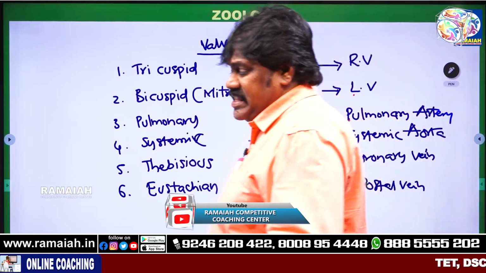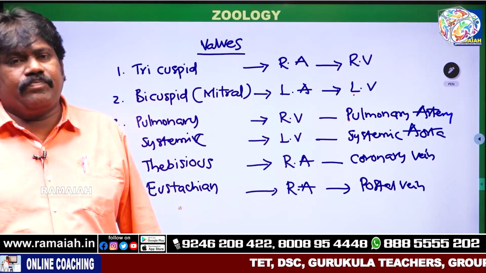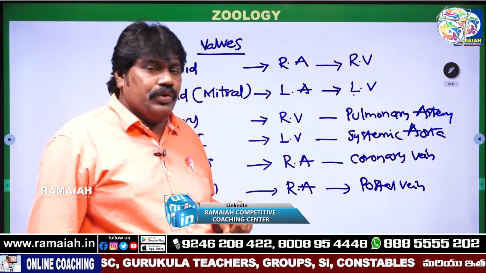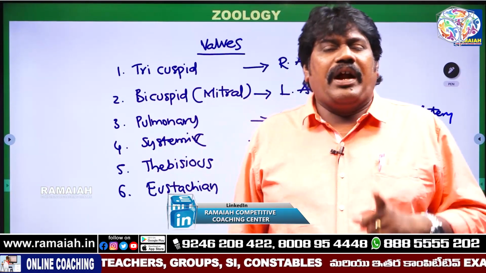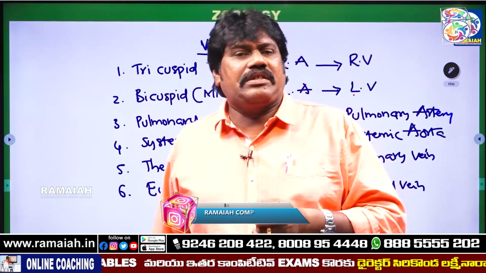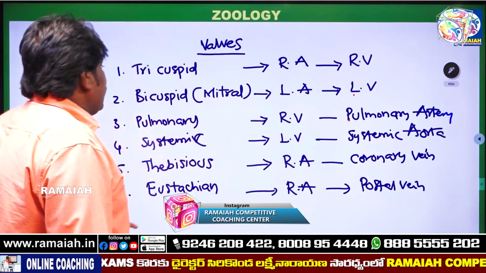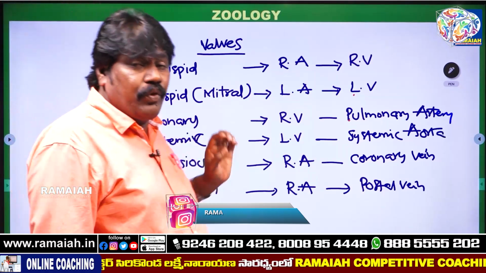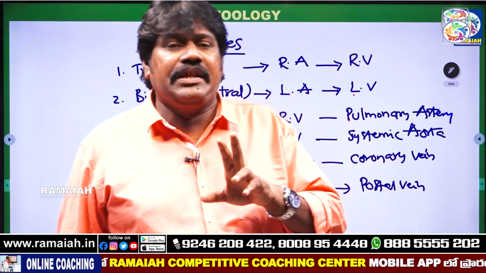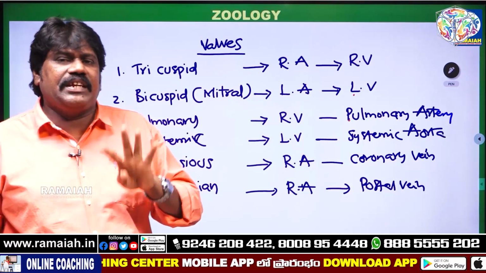In a previous exam conducted in the Andhra Pradesh School of Biology, they asked one question from the circulatory system. The question belongs to human heart valves. What are the valves present in the right side of the heart? What are the valves present in the left side of the heart? Look here. The right side valves are 4. The left side valves are 2.